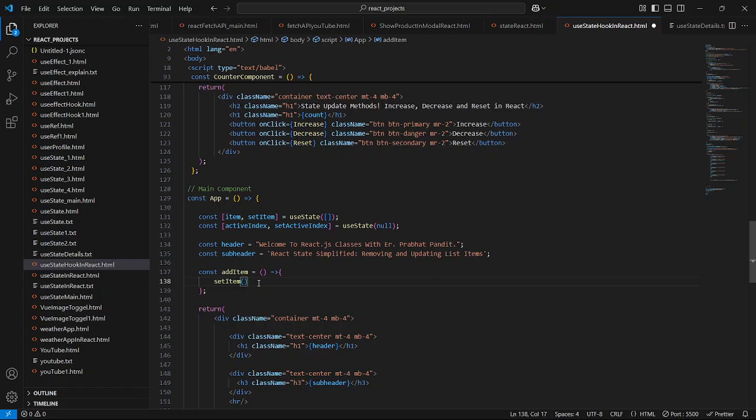Now we are going to say set item, and we will use the spread operator to keep the previous value, the old value in the array, and we will just append the new value.